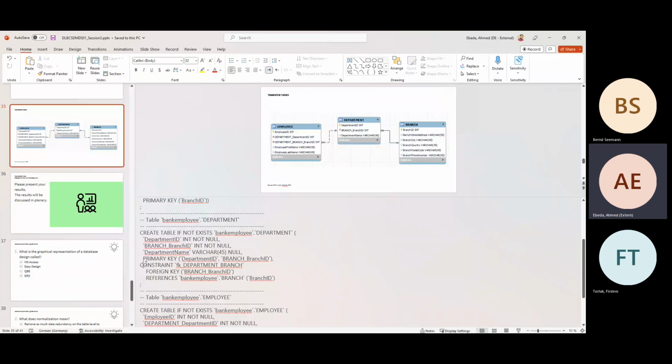So here constraint means the foreign key from department branch is the one making the connection with the other table. You still just try here to clarify which one from the other table is making the connection with this table. Is it clear for you, Brand?